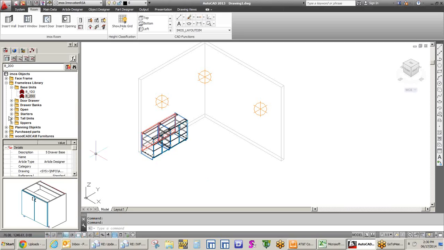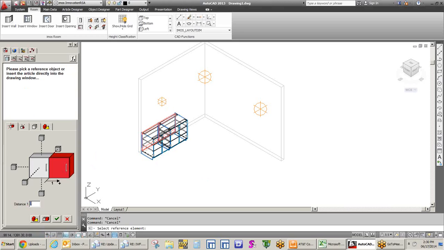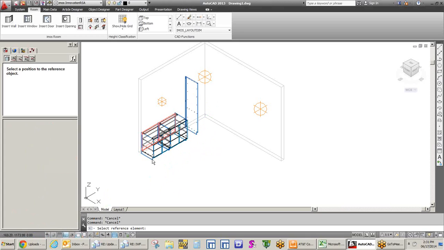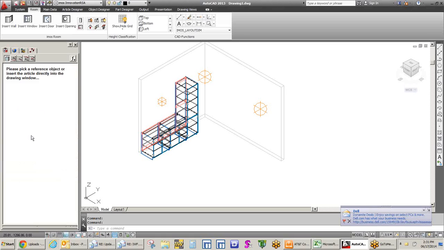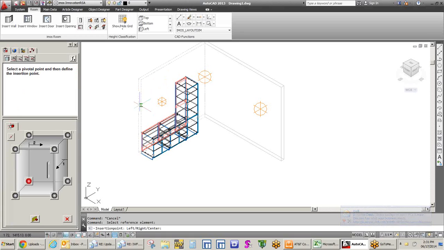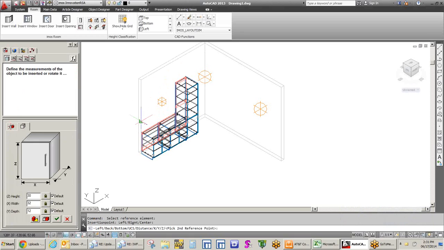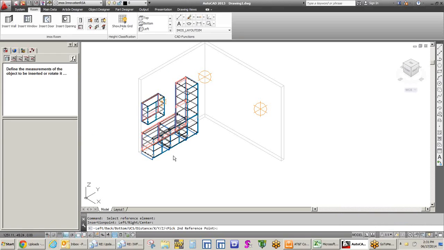Let's go ahead in this case and go to another category, such as a tall cabinet. I can simply select again what object I want to place it next to, which side, and so quickly we're adding products to this project. In this case, let's say that we'd like to add an upper cabinet to this as well, and we can give this the placement that we want for this object, and we'll say good to that.